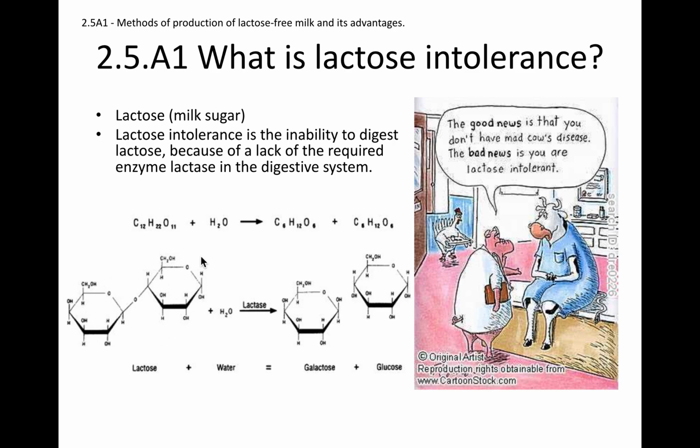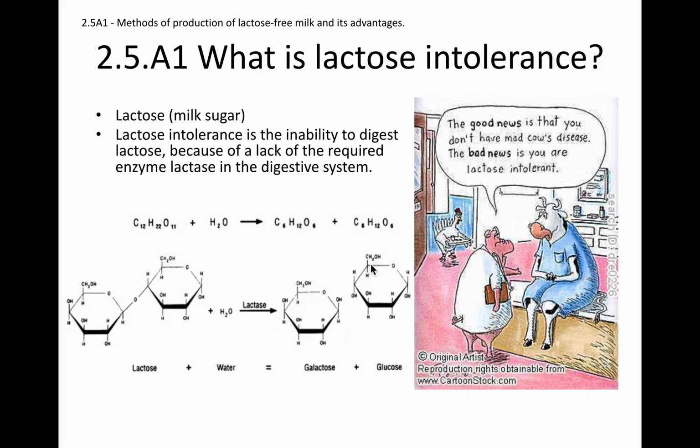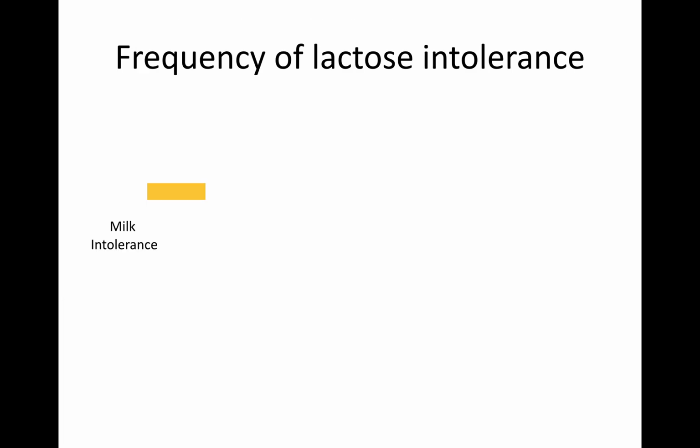Here you can see the molecular structure of lactose. Then if you were to add a water molecule, the enzyme lactase would then be used with lactose. So lactose is the substrate, lactase is the enzyme, and that's going to create a galactose molecule and a glucose molecule as the product. So this would be a hydrolysis reaction, which is a catabolic reaction, so it's breaking it down into smaller pieces, this enzyme reaction. So your body's not producing the lactase to do that.